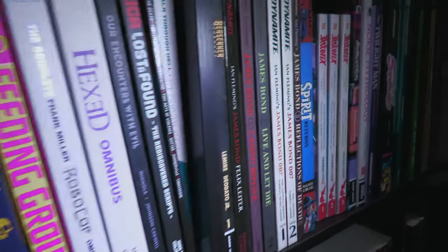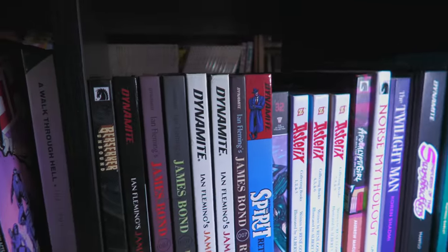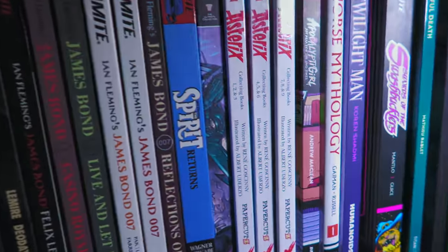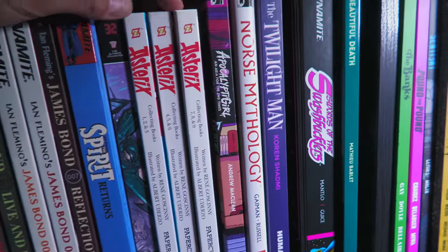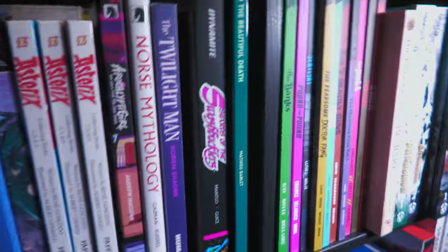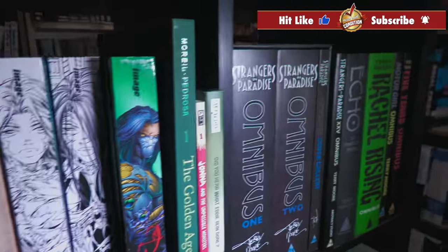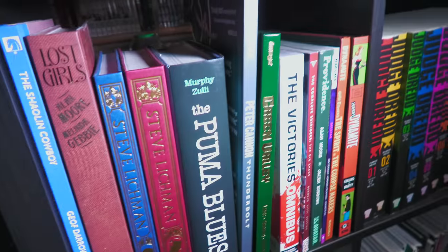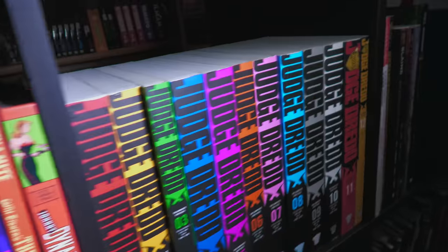A bunch of independent stuff, some stuff from Dynamite. If you've not read the James Bond stuff, it's phenomenal. The Asterix — I need Volume 4. Stuff I've never read that I know is popular overseas. This is usually where I come and talk about some of these books for hidden gems, because a lot of them Dark Star 916 sent my way or I bought throughout the years. Judge Dredd — which I'm still reading. I have some more volumes and that video will come out in January.